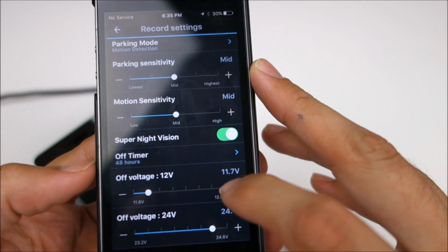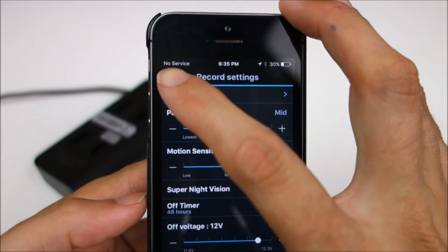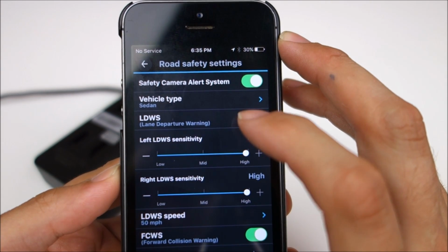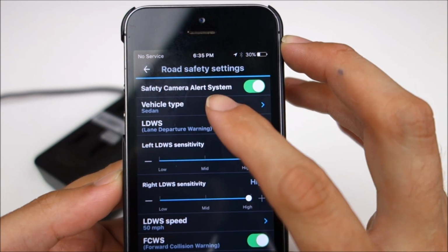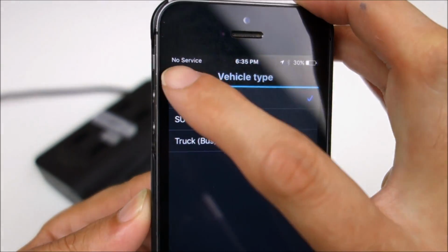So Blackview cameras don't have this built in because you typically hook it up to a PowerMagic Pro or something similar, where this camera has it all built in and you control the settings through the app. Then this menu is just all about the different road safety features, like the speed camera alert system, the lane departure or front collision warning system.